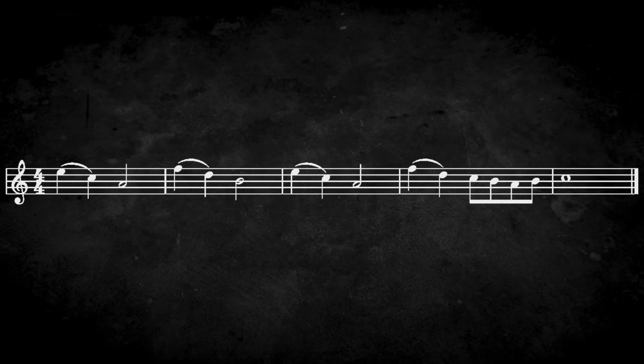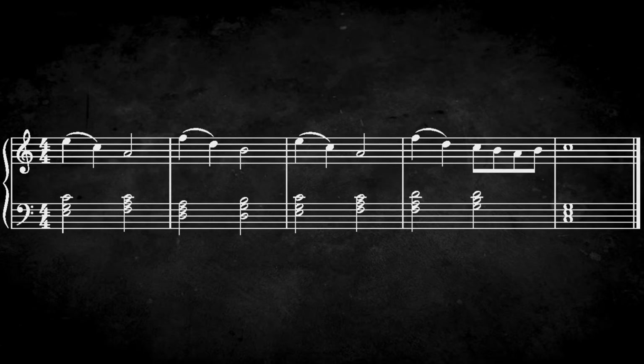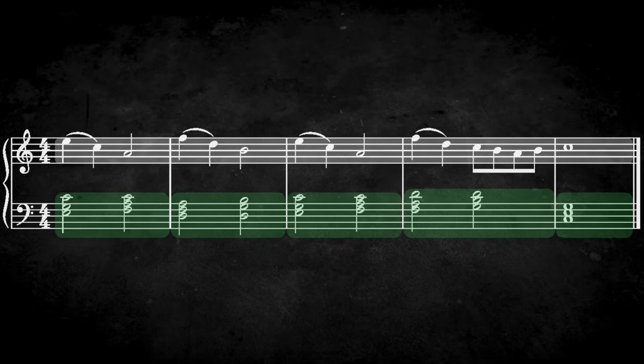In monophonic texture, there is a single melodic line without any harmonic accompaniment. It's often heard in solo vocal or instrumental performances. Let's listen. Homophonic texture features a single melody supported by chordal harmony.